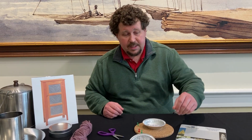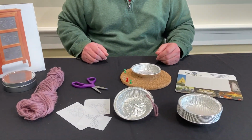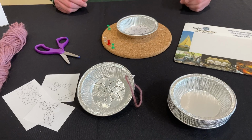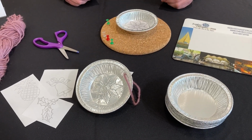So for our purposes, we're using aluminum pie tins. It's a lot softer material, so it's a lot easier to work with. You could also do this with the top of a can and a hammer and a nail. So there are lots of different ways to do this, but I'm going to demonstrate it with aluminum.